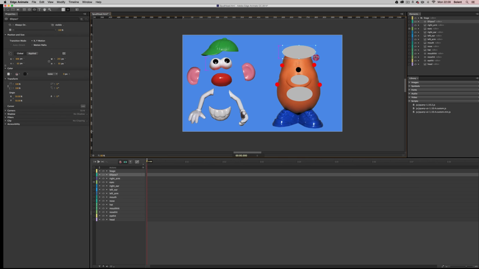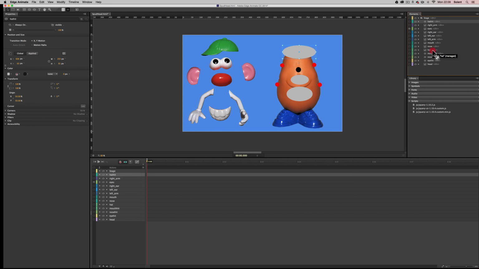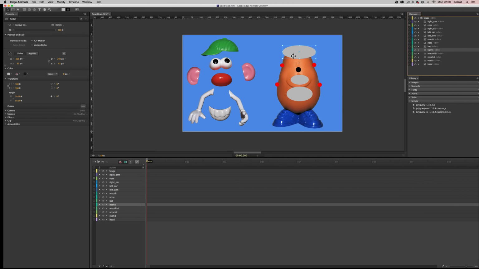Once I've got a mouth hit, I would want to go up to the top and have one across here. It's gone up to the top there. I'll call that hat hit. Again, I'll move that down so it's underneath all the objects. And then I would do ones for the arms, so I drag that out and move it around on top of there. That's where the arms are going to go.